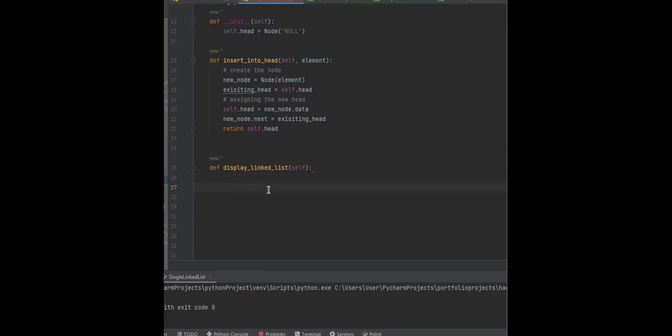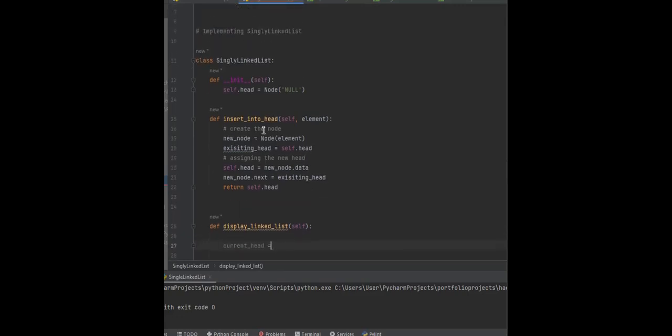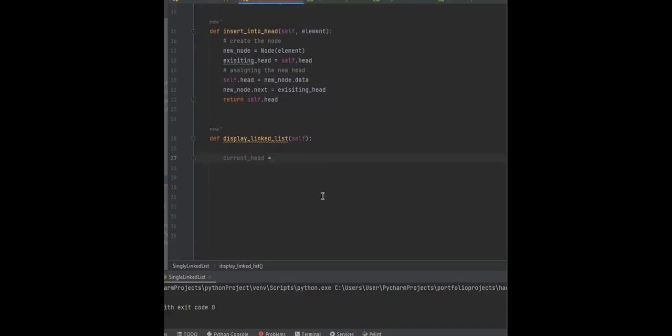For example, first we'll get the current head, because as you can see, I haven't tracked the current tail. It's a different scenario when improving the data structures and algorithm. Here what I'm going to focus on is how to display the already stored items.